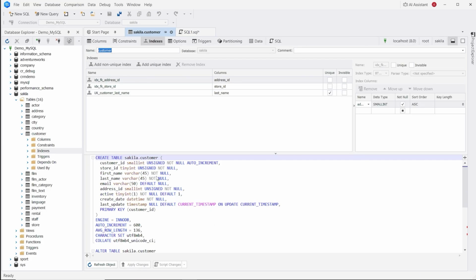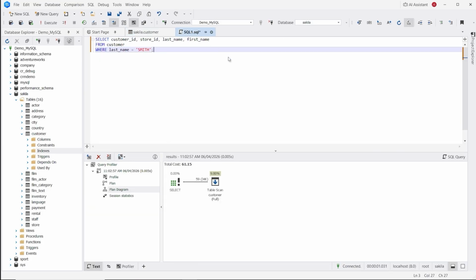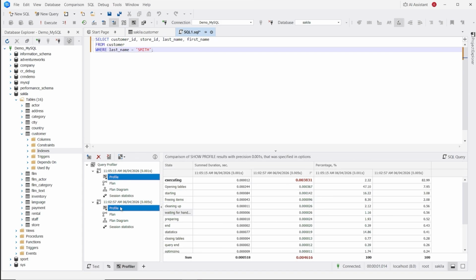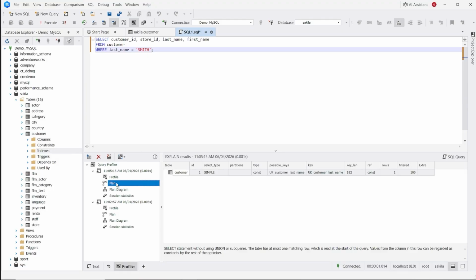Let's go back to Query Profiler and see if our database updates have any effect on the query performance. You can see that the execution time is reduced and the estimated cost is lower. This is how Query Profiler can help you optimize your databases and improve their performance. It gives you a convenient environment for experimenting, providing visual validation of your ideas.